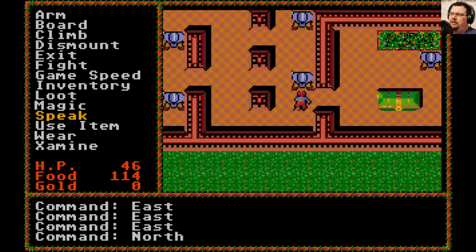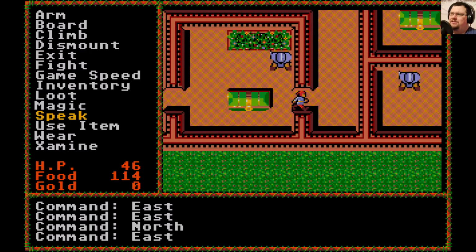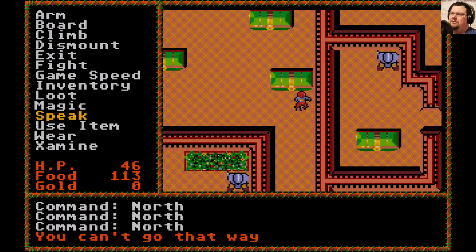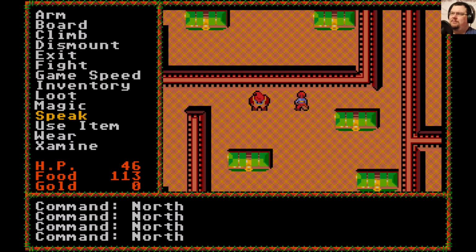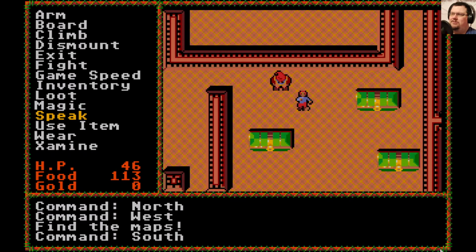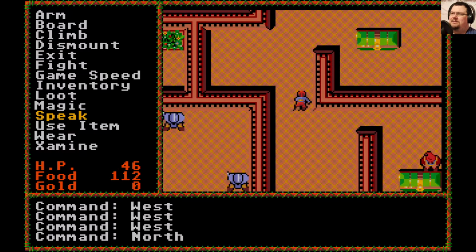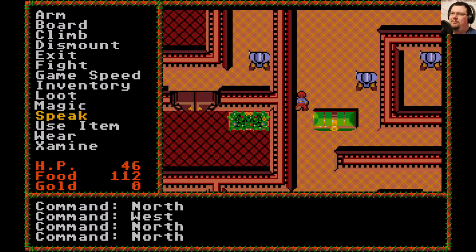Must be somewhere we can go. Oh, I want to loot all those treasure chests, but I know that will end in rapid death. What have you got to say? Swords, axes, hammers? No. Find the maps. Okay, I'll find the maps.